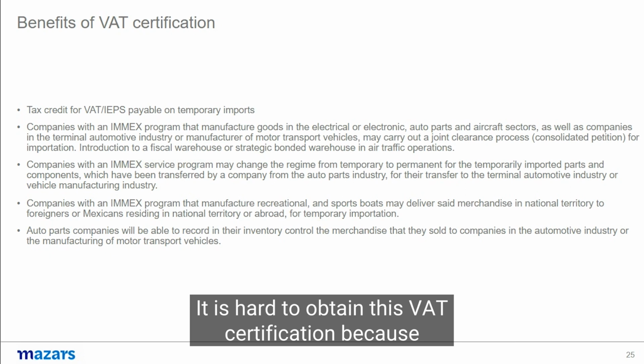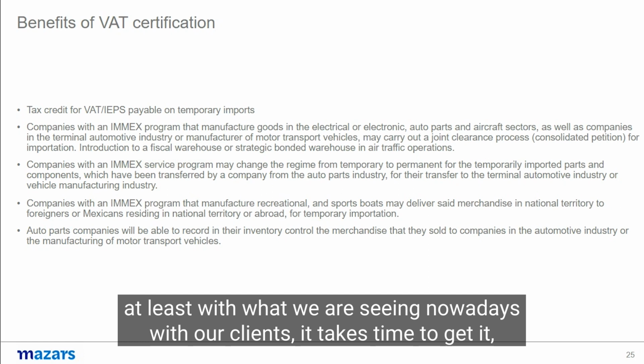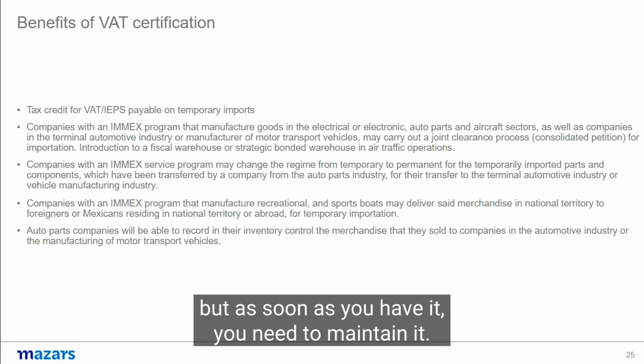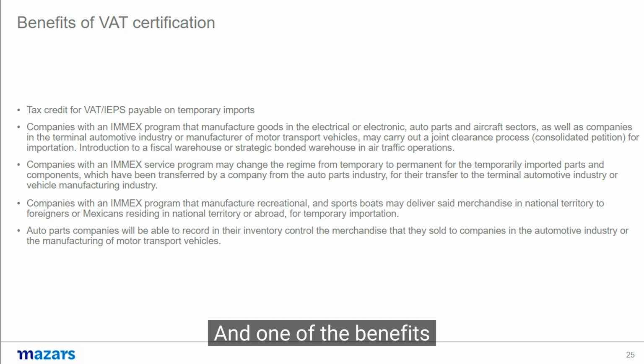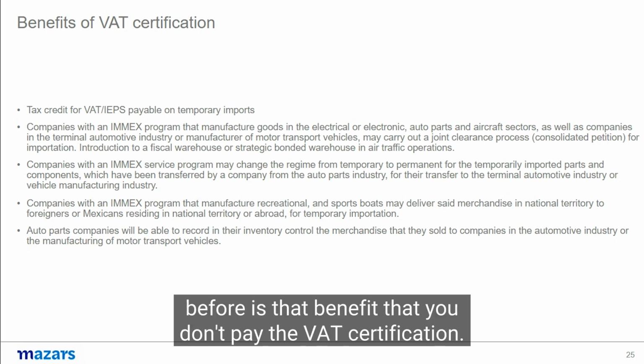It is hard to obtain this VAT certification because, at least with what we are seeing nowadays with our clients, it takes time to get it, but as soon as you have it, you need to maintain it. And one of the benefits, as I mentioned before, is that you don't pay the VAT upon importation.